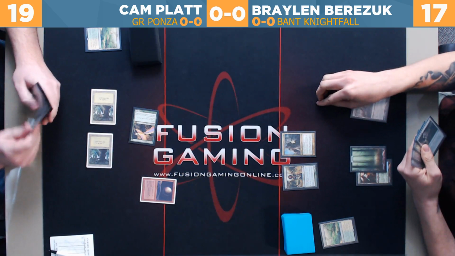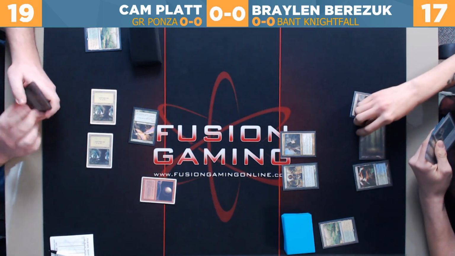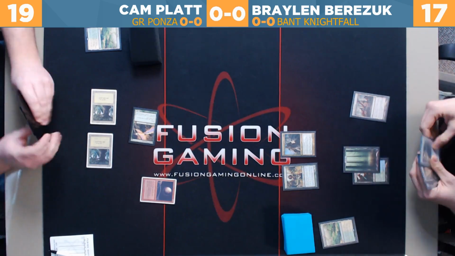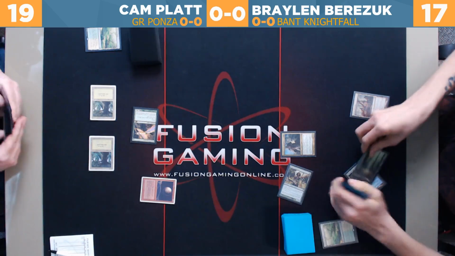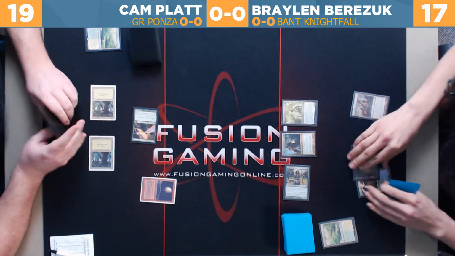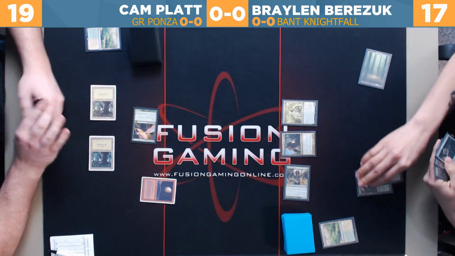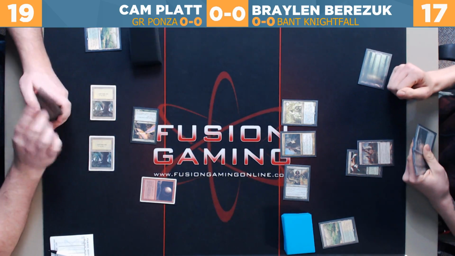But let's see what Braylon decides to do here. He does have that Path to Exile available. I'm really curious to see if we're actually going to see the Stormbreath Dragon. Stormbreath Dragon is so funny in that the card is not overpowered, but protection from white is a powerful line of text in Modern, so super relevant. Yeah, Voice of Resurgence. Okay, and there goes our colored mana, so now we're stuck with 2 Mountains.